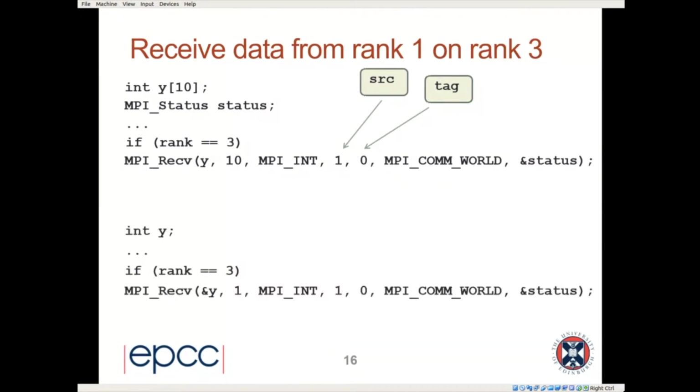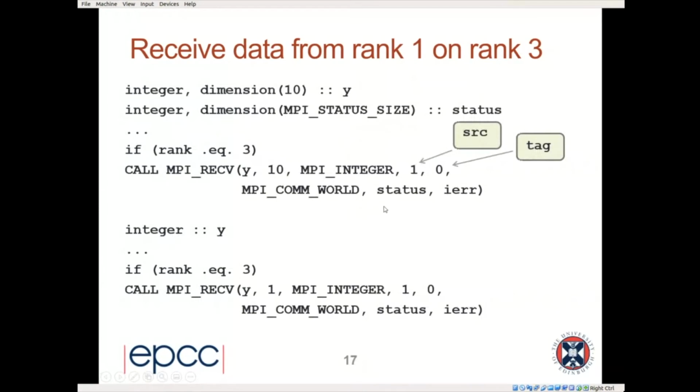And with the scalar, it's exactly the same. That's right, it's the same trick. We pass the address. I'll do the Fortran one now. In Fortran, you declare integer, dimension MPI status size, status. You have to specify the status here as a little array. In C, it's a structure with lots of elements. In Fortran, it's an array with lots of entries. It's just a choice. So that's pretty clear. Does anyone have any questions about that before I ask another question? If anyone has any questions about that, please ask.